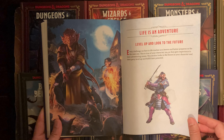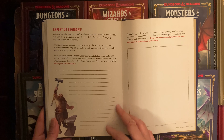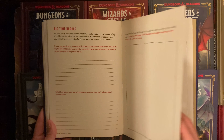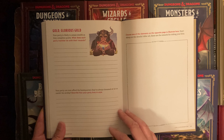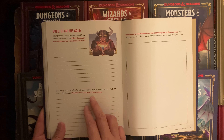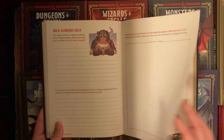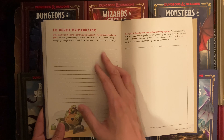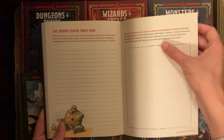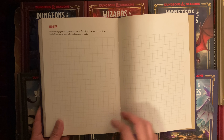'Life Is an Adventure: Level Up, then Look to the Future.' Some cool artwork here. Sections include 'Expert or Beginner,' 'Big-Time Heroes,' and gold rewards — 'What does each party member do with the rewards? Describe how your party lives in style.' Then 'The Journey Never Truly Ends — write out the lyrics of a song a bard would sing about your famous adventuring party.' And finally, 'Draw your full party after years of adventuring together.' Wow, that's a lot of detail to invest.